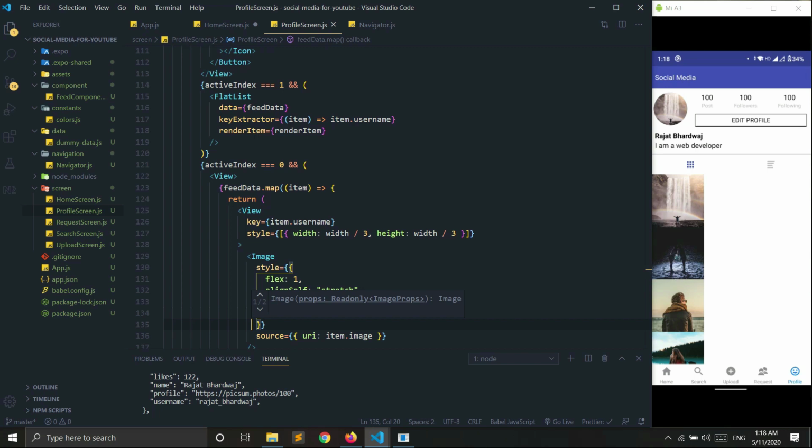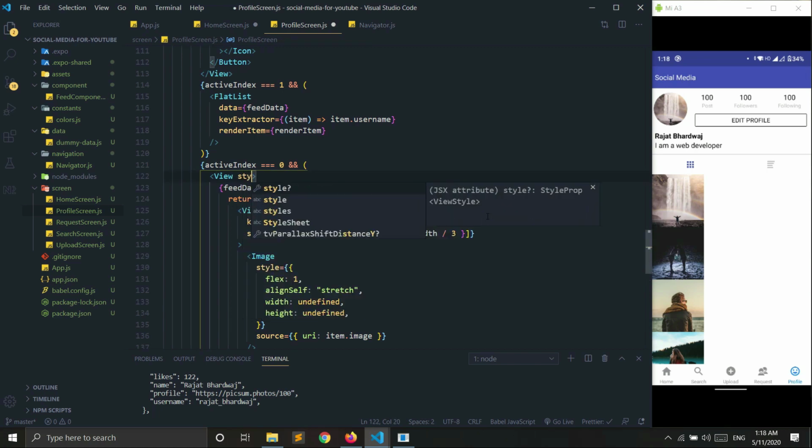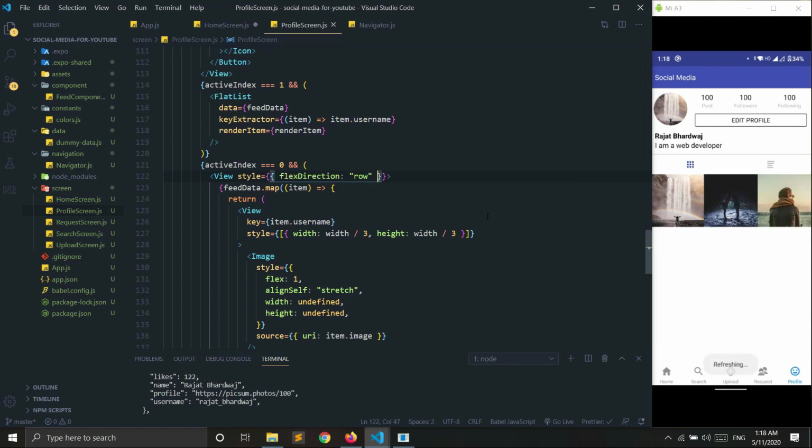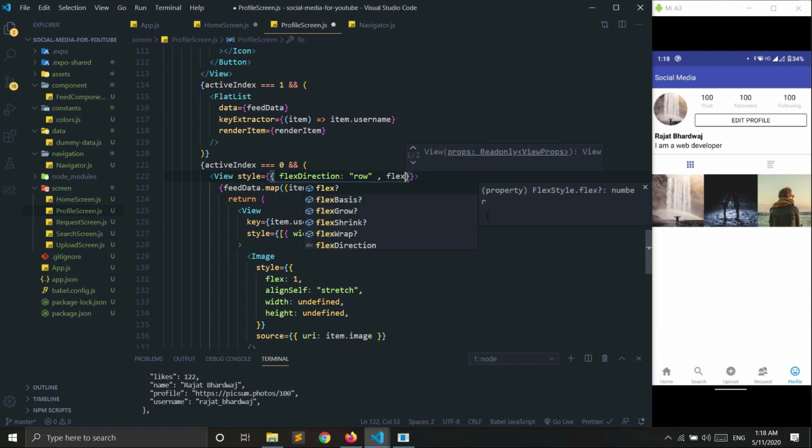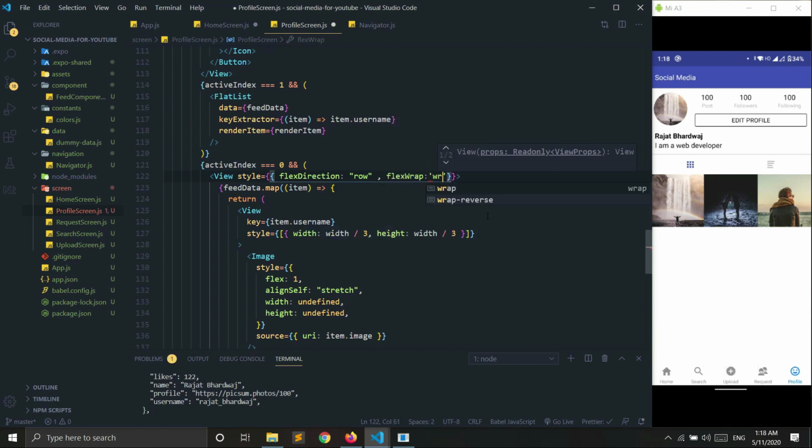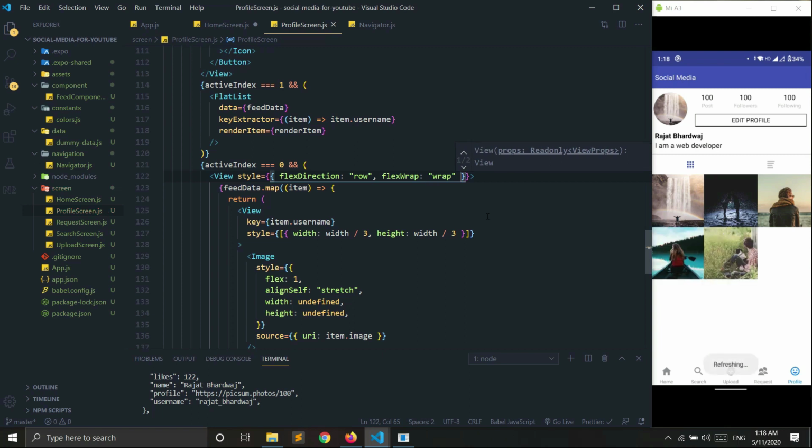And for this view, let's make them in a row. Direction will be row. And flex wrap will be wrap, so that you can see all the images, not a single row.